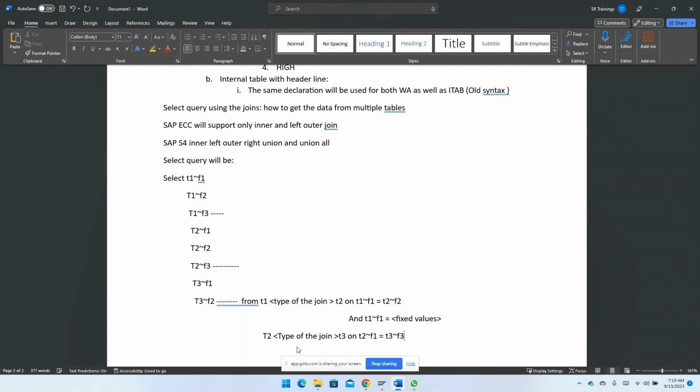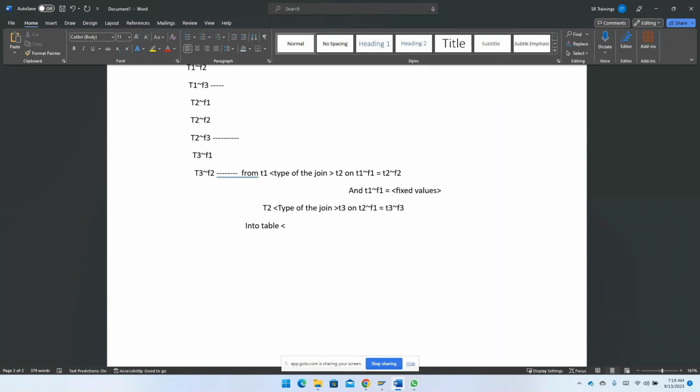You have written your joins and from which tables you want to get the fields, and then INTO TABLE, you will be writing your internal table with WHERE conditions. If you have any where conditions, you will just write them, or if you want to provide up to 100 rows, you will provide that.